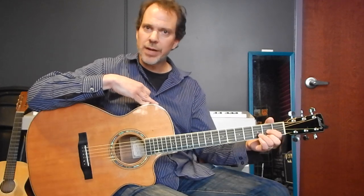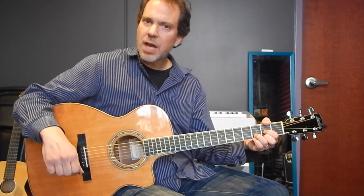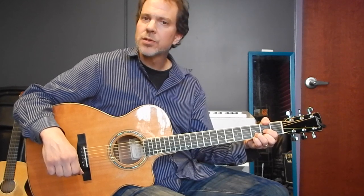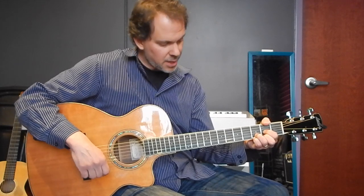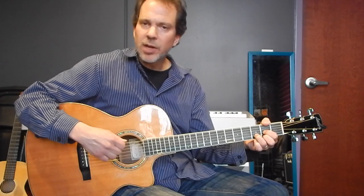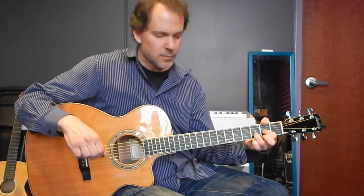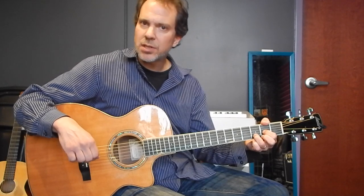First of all, straight up D chord. If I put down my pinky on the third fret of the first string, we have a D sus 4, a D suspended fourth, and then it's just going to come back off. Then I'm going to lift my middle finger, which is now another type of suspended chord. It's a D sus 2.